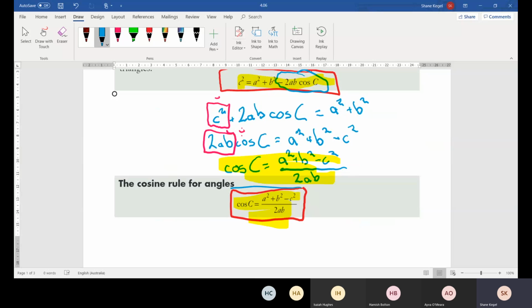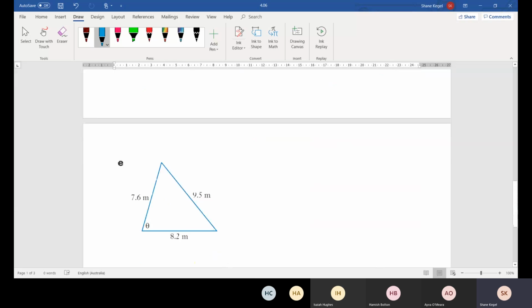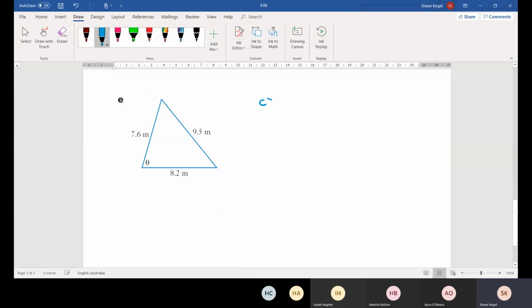So this here is the formula I'm going to be using this time. So cos C equals etc. So again, first step, I'm going to write the formula. Cos C equals a squared plus b squared, take c squared, over 2ab. And again, this is just something you'll pick up over time, and you should be able to remember it off the top of your head. So whenever we're dealing with this formula, we assume that that angle's C, and the A and B sides don't actually matter because A plus B is the same as B plus A. So let's just say that's A and that's B.